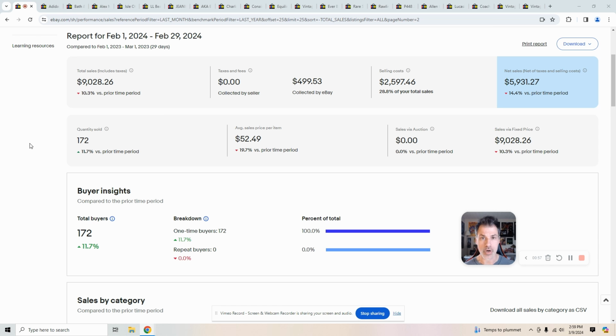So if you were slower and you're not anywhere near these numbers, for me, it's just my sample size is always very small. I'm only carrying around 2,000 listings. So if you're in the 500 listing range and your inventory isn't diverse, I'm always sort of hesitant to use, well, it's economic circumstances that are making things slow. It's an election year, so people are buying less. I don't typically buy those reactions or those excuses because I feel like our sample sizes are a little bit too small. If you've got 10,000, 20,000, 30,000 listings, then maybe it makes more sense to use that if you are in fact slow. So for me, it was just I couldn't sell the expensive stuff in February.